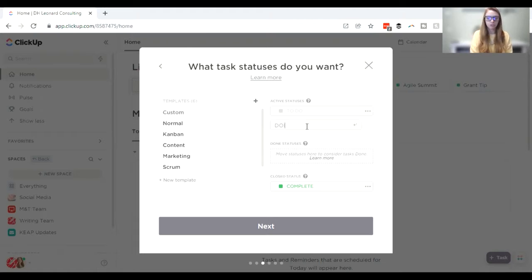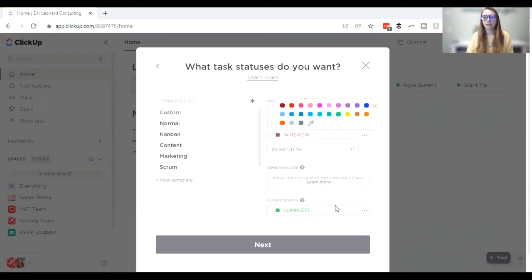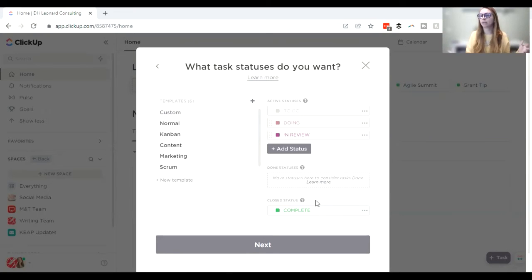To do, doing, in review. And then down here for your completed status, you can either have a done status or a completed status. Completed statuses will actually be completed, but they will go away from your board, where done statuses will stay there as if they're still active.